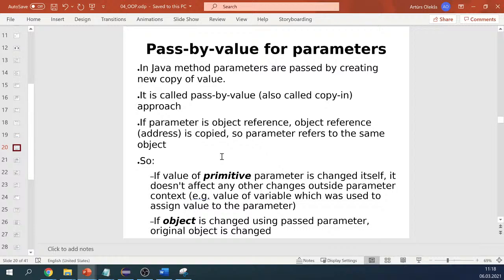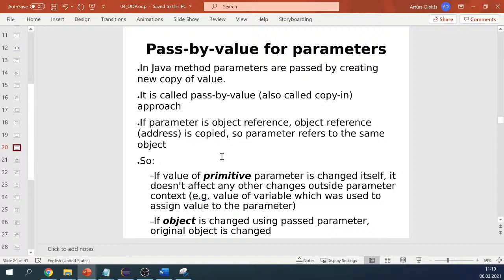And in Java, as I said yesterday, all the parameters are passed by value, so it means that when you pass the parameter, it creates a copy of the variable. Basically it passes the value, but not the variable itself. So there is a new variable, but the value remains the same. In case you pass the reference to the method, then it will use the same reference. So all the attributes you change in the object you pass to the method, all the changes will be reflected.